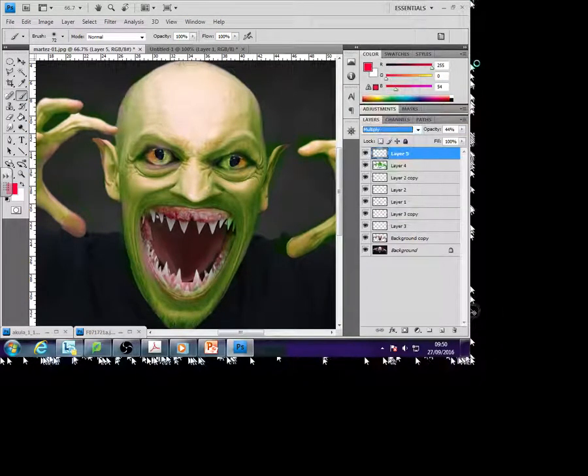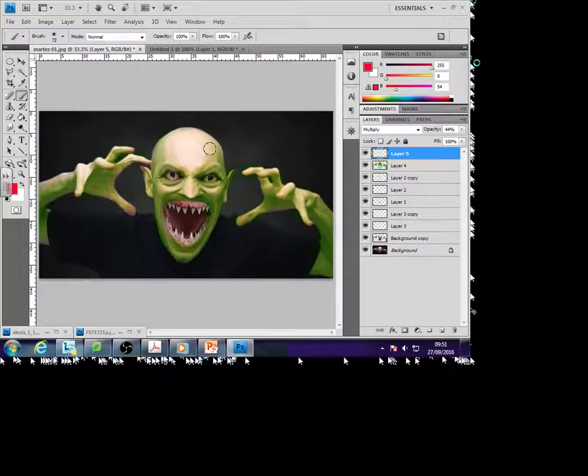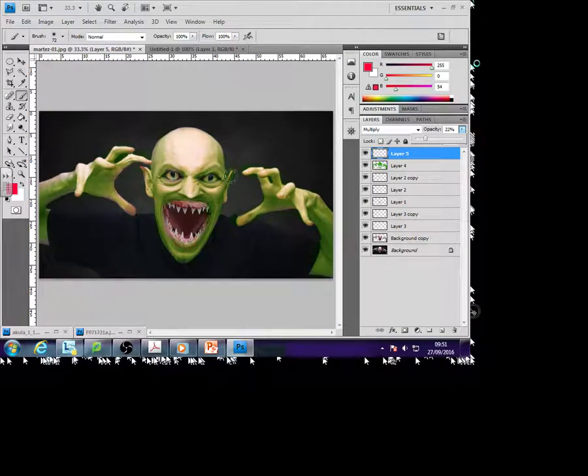Try multiply. Might be a little too red, but I'll let you play around with that. Something like that, okay? So again, you can keep adding to this.